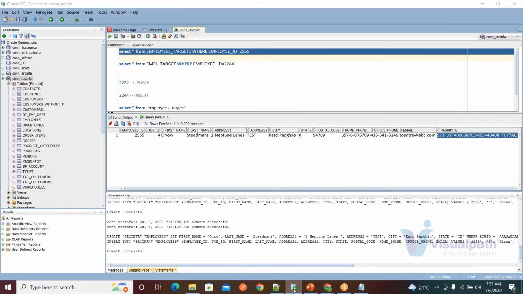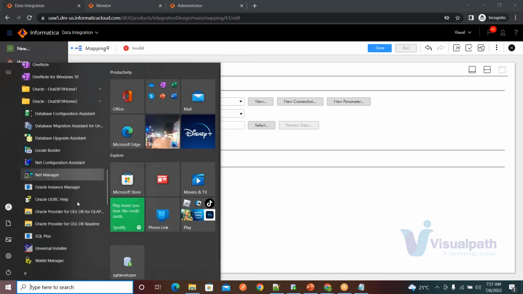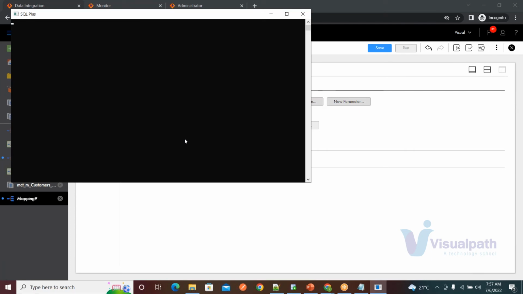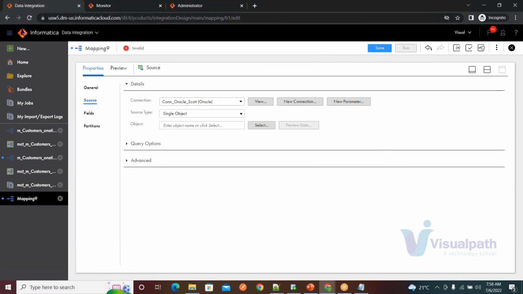It looks like my Scott connection is locked. Okay, so I need to make sure.